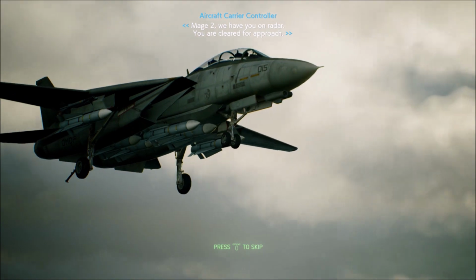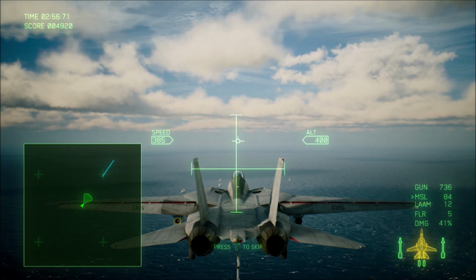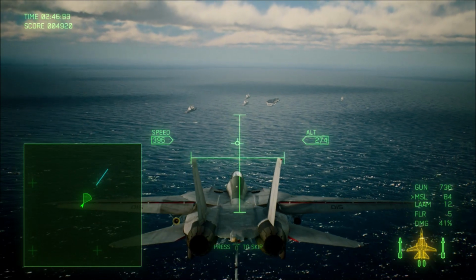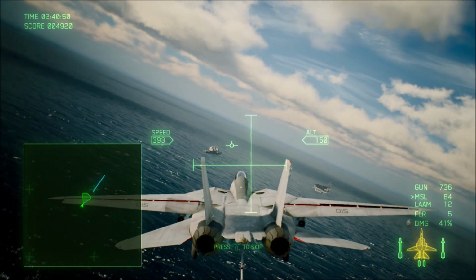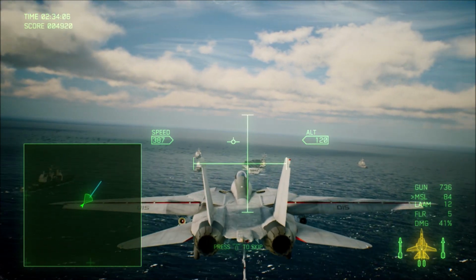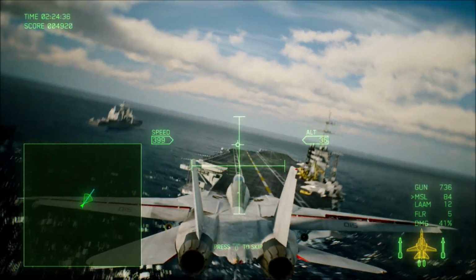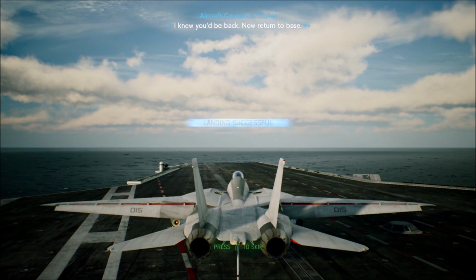Mage 2, we have you on radar. You are cleared for approach. The deck is clear. Mage 2, you are cleared for landing. Okay, so now I have to land the plane again. Let's hope this is not like Top Gun on NES. Otherwise, the only way to land is by paradoxically using a power glove. To carrier. Mage 2, bank right. Perfect, Mage 2.